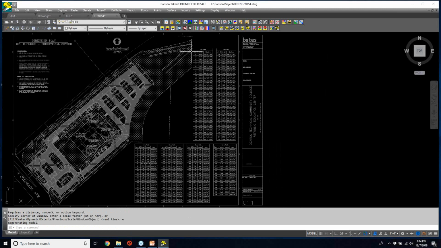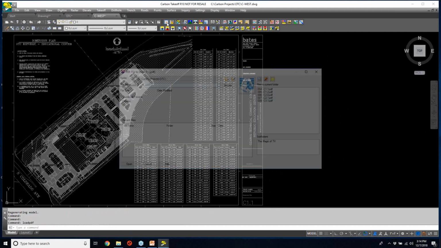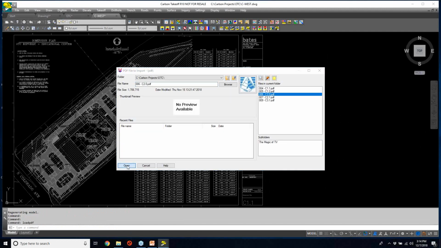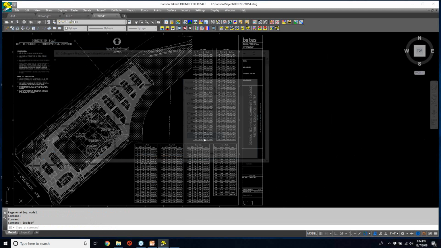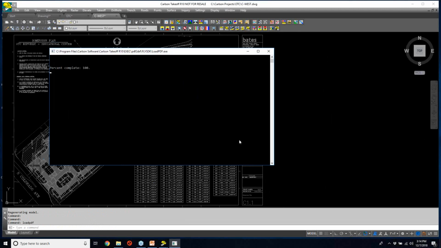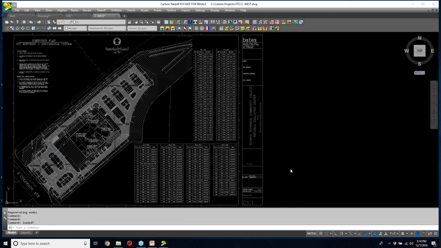With that base plan loaded, now what we want to do is add in the first of my 3 sheets. We'll go straight to the toolbar to do that, and I'll go into the 2.0 PDF. We'll load it up and just insert the line work for that first design sheet. With that one being brought in, again, we'll locate it nearby this base plan. So we'll just pick the location, rotation angle again of 0, specify a default scale, probably 20, and we'll place that sheet into the drawing.